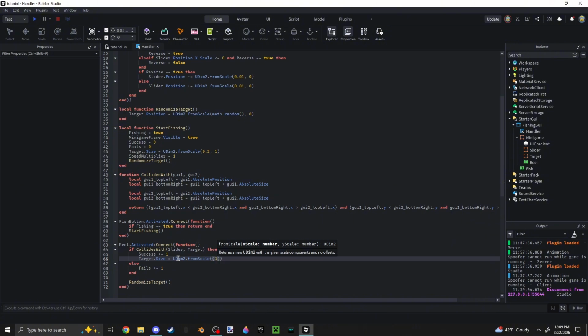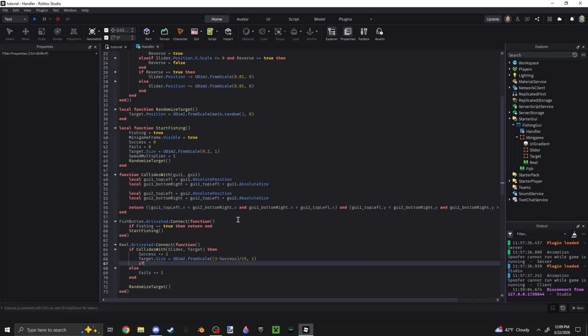So UDim2 dot from scale, and we'll make parentheses. We'll say 3 minus the success divided by 15 and comma 1. So this makes the target get smaller based on how many times they successfully reel in the fish.